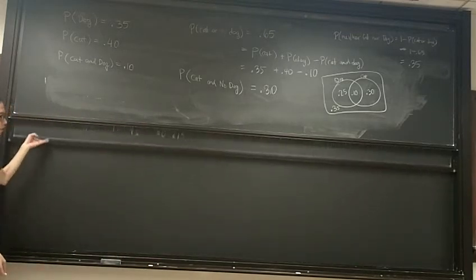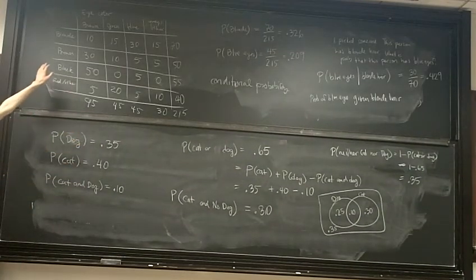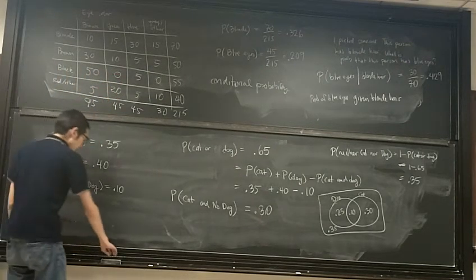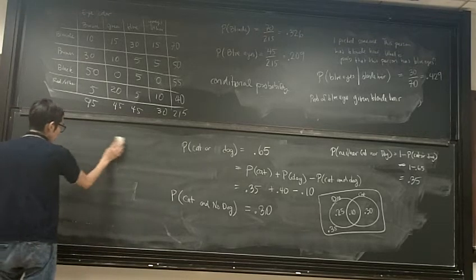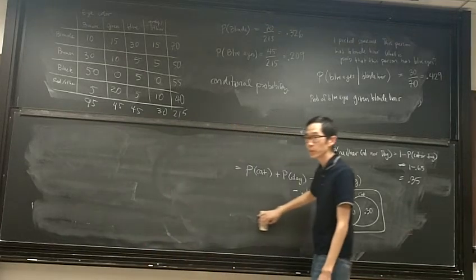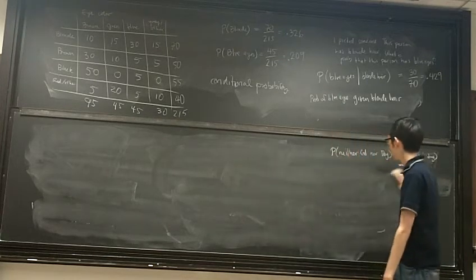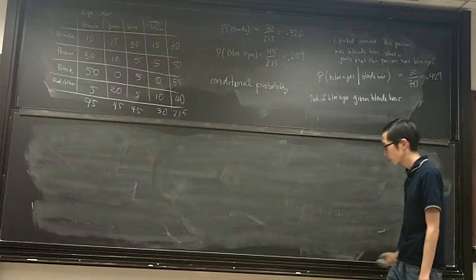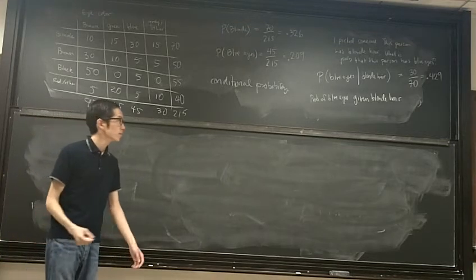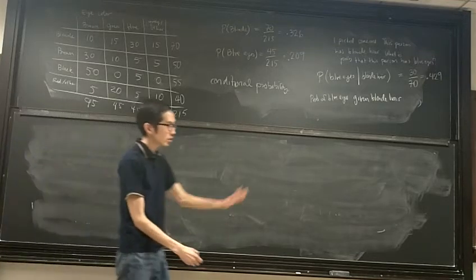And from the table, it's relatively easy to see. We're limiting ourselves to just the people in the row that says blonde hair. Okay? We're just limiting ourselves to that. Okay? So once I tell you that the person I've selected has blonde hair, now you know that it can only be one of the 70 people. Right. Okay? And once you know that it's only one out of the 70 people, you know 30 of those people have blue eyes. And so your answer is going to be 30 out of 70. Is that okay?